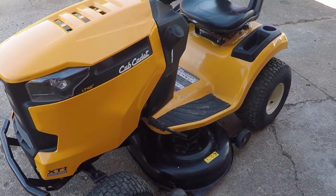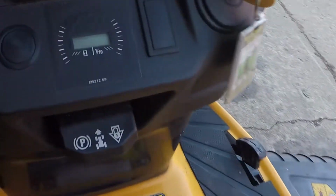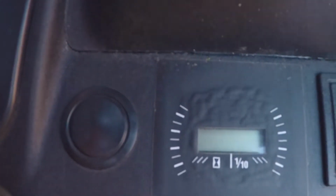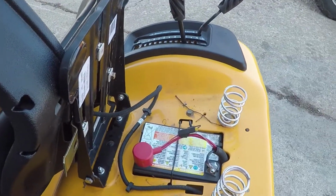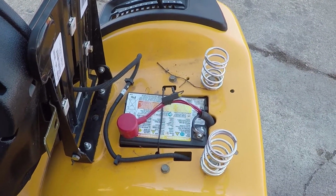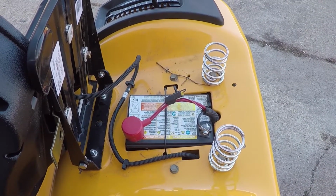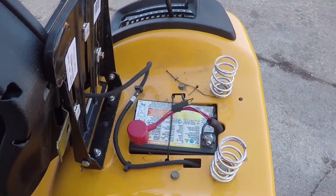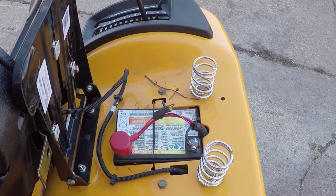But we're going to do a basic get your lawn tractor ready for the season. First things first, one issue I do have right there, 12.2 volts. Battery's a little low. So I'm gonna hook a battery charger up to that first and foremost. And while we're doing everything else, that can charge up, and hopefully it's just a small battery, shouldn't take too long. I'll crank it up a little bit, it should be fine. We'll do that first.